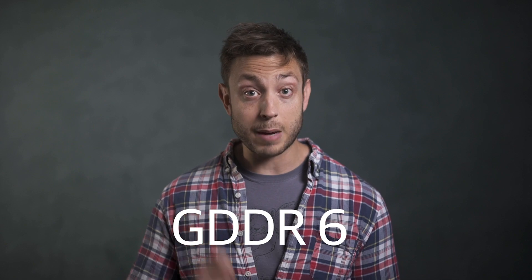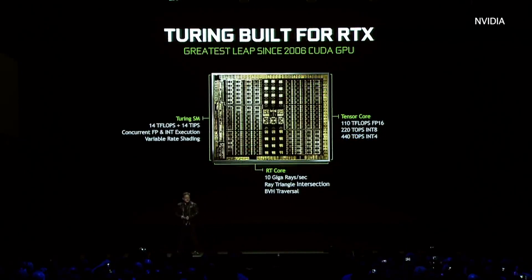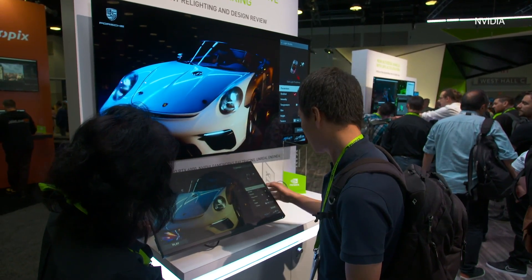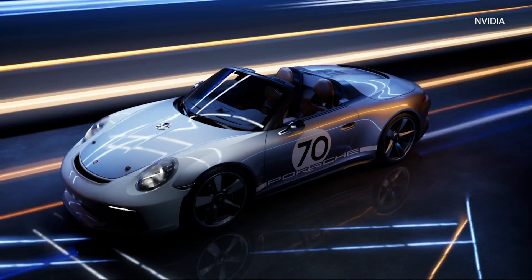These chips will also all come with the new GDDR6 memory, which promises a big increase in memory bandwidth — that's important for moving pixels and crunching data. GDDR6 isn't quite as fast as the high bandwidth memory used on the top AMD cards and the Titan V, but on cards with a lot of memory, it can come close.